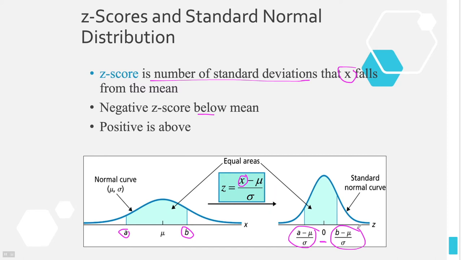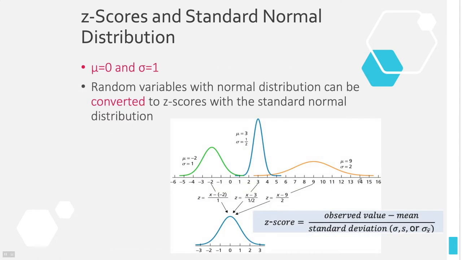So hopefully that makes sense as we transition from normal distributions to what we call the standard normal curve. Anytime you have a distribution of z-scores and not raw data values, it is called the standard normal curve. And continuing with that, the mean of all z-scores is always 0, and the standard deviation of all z-scores is always 1. We see that true here on the standard normal curve picture, that we have a mean of 0, and a standard deviation of 1. When we go out 3 standard deviations to the left and 3 standard deviations to the right, we should have all or nearly all of our data, and we do in this picture.